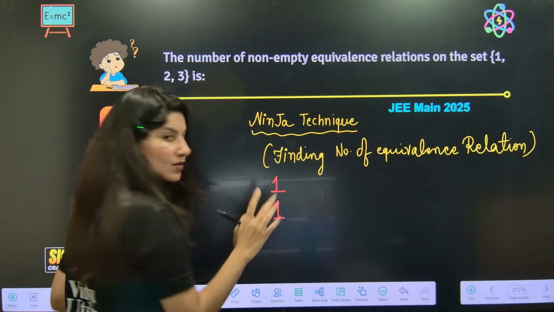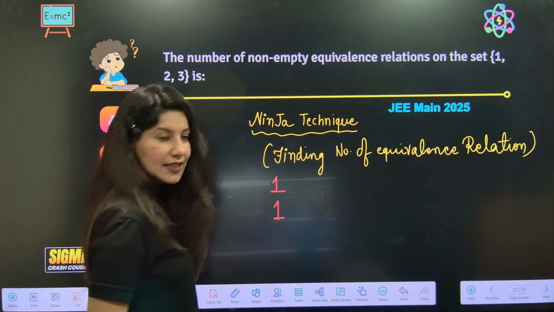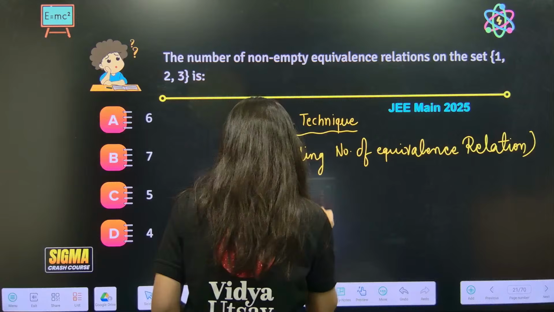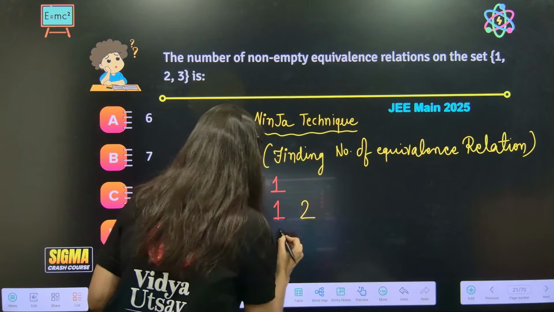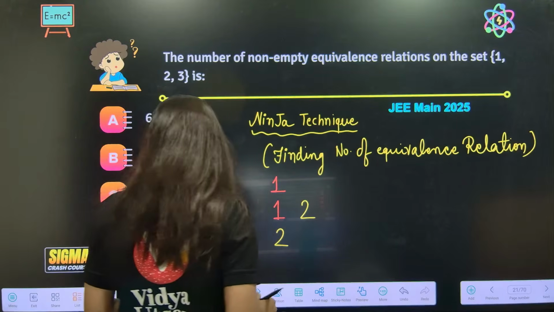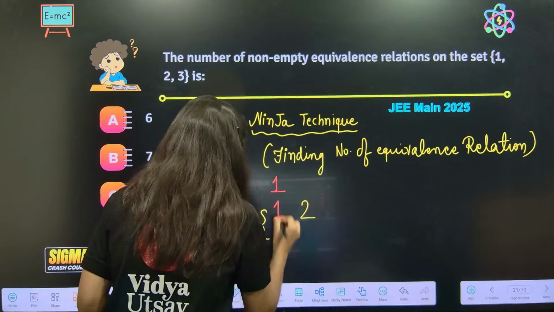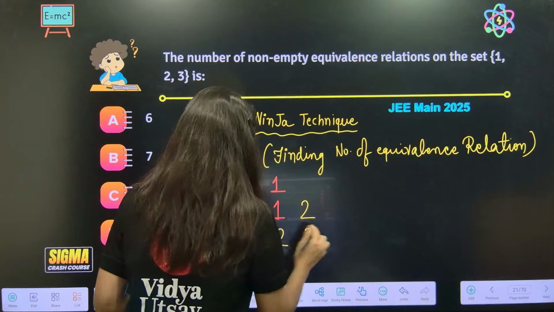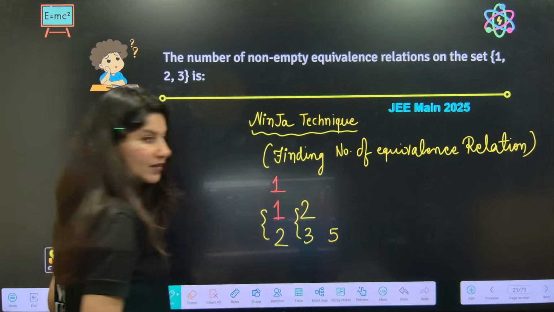Now, you have to write 1 and 1 vertically. 1 plus 1, can anybody tell me? Ma'am, 1 plus 1 is 2. Now the moment you have written 2 over here, you have to write 2 over here, and all you have to do is write 2 plus 1, which is 3 over here. And 2 plus 3, you have to write 5 over here.